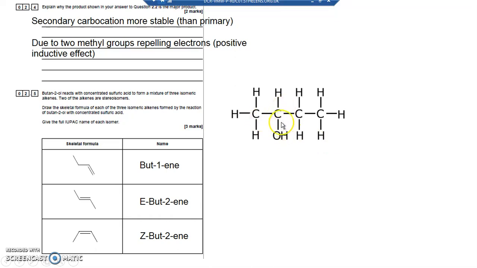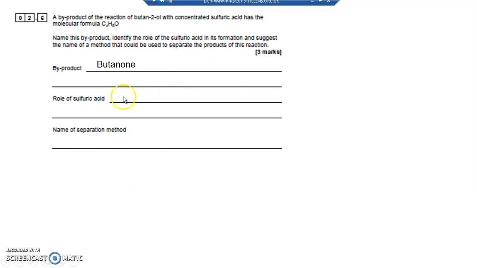butan-2-ol into butanone, butan-2-one or butanone. It can only be a ketone, it can only have a carbon to oxygen double bond at carbon number 2, as if it was at carbon number 3, you'd just start labelling from the other end, that would be butan-2-one as well. So butanone, we can make that.